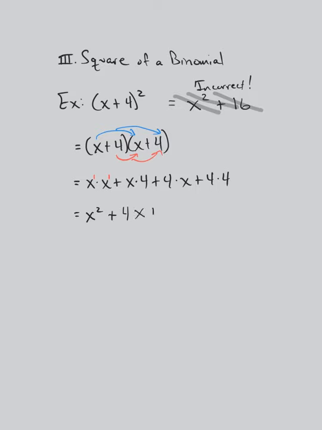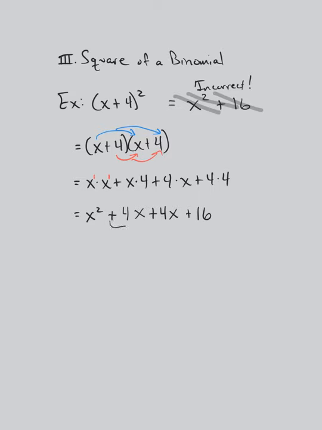Okay, now notice what's different this time. The 4's don't subtract out. We get the same thing. Okay, with the difference of 2 squares, we got opposites right here. But with squaring, we get the same thing. All right, and then we get plus 4 times 4, that's 16.